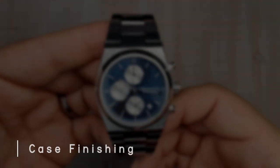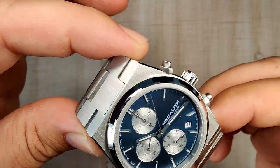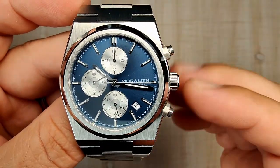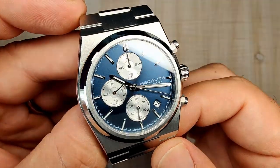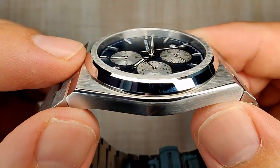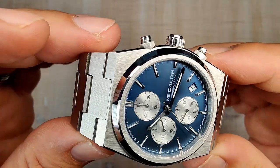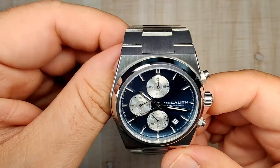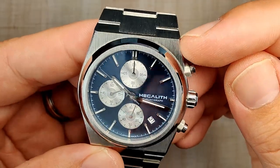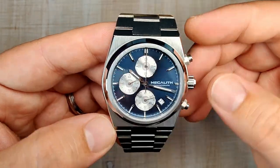Let's talk about the case finishing. On the face of the bezel there's a vertical brushing going straight up and down — maybe just a hair off vertical, but pretty nicely done. That steps down to a polished bezel with a chamfer, so two steps to the bezel. The polishing looks good with no visible issues. The top of the case is also vertically brushed, though in the corners the brushing is a bit inconsistent — subtle, but I can see it.